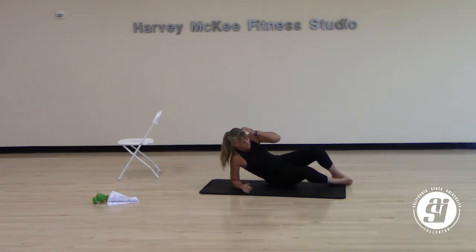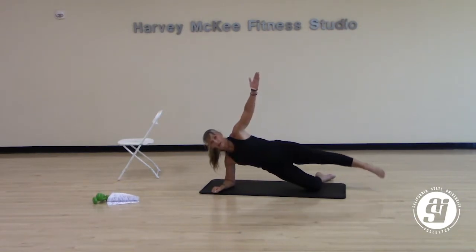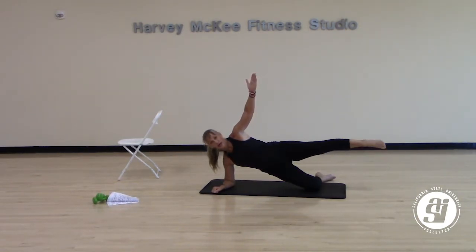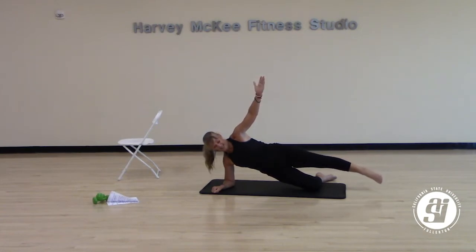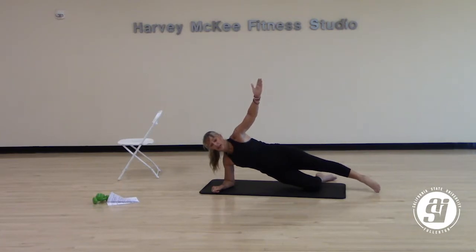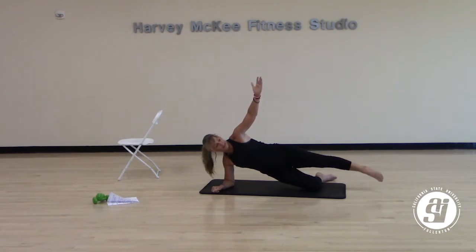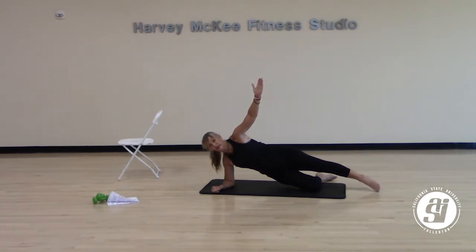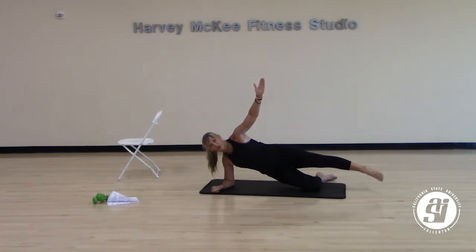Take a little break. We're going back into that modified side plank. And you're going to lift the top leg and bring it down. Up and down. Up and down. Please take whatever break you need. You got this. All right, we've got 15 seconds and then we need a little break. We've got 8 more. And 7. 6. 5. 4. 3. Finish 2. And 1.